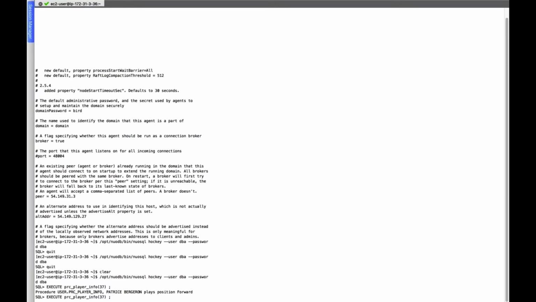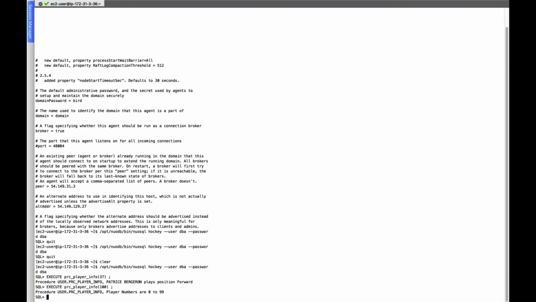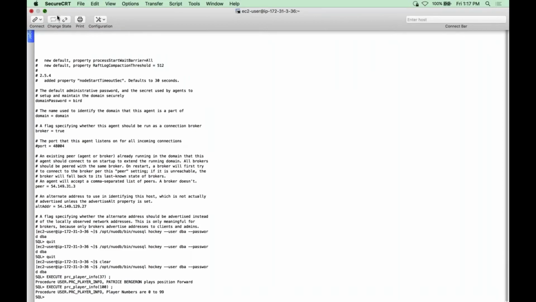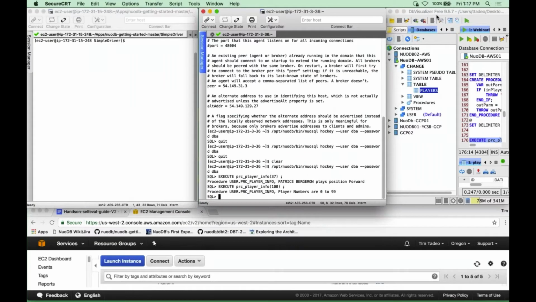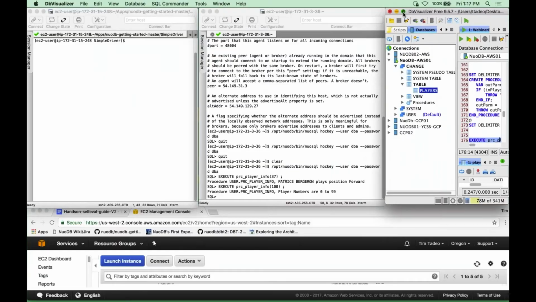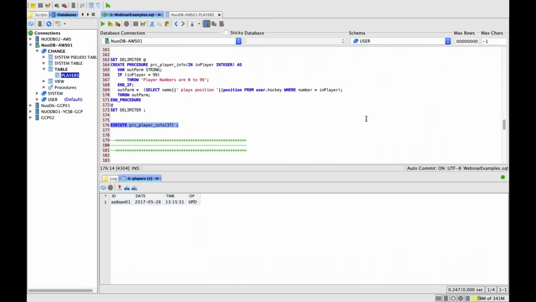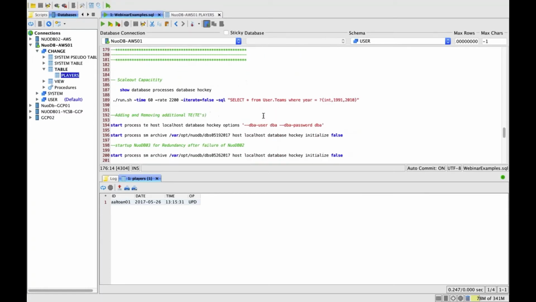So let's change that to show you how it throws an exception. I'm going to go out of bounds on my parameter and say 100. The procedure executes and tells me you need to have this 0 through 99. So what have I shown you here, particularly in the SQL section? It's not to show you that NuoDB executes SQL better than anybody else. The intent is, in the context of doing an evaluation of databases, we have to consider SQL very highly on our priority list. So next, I want to show you some scale out.